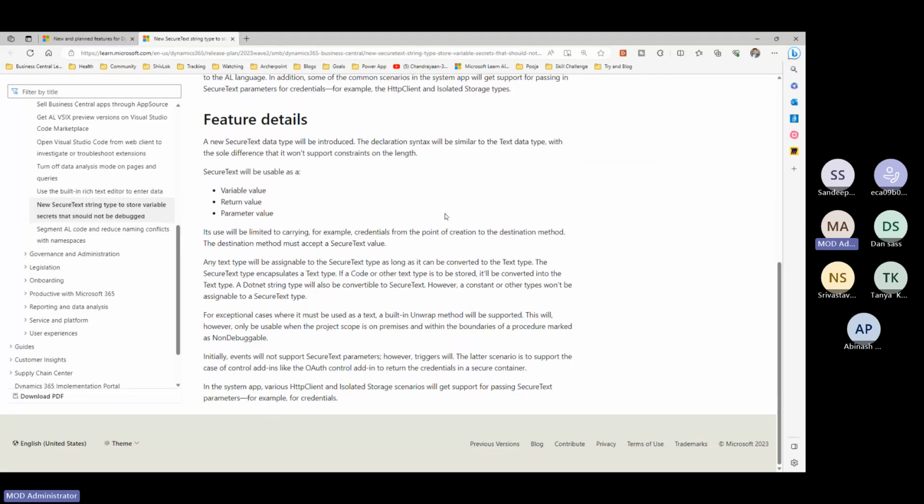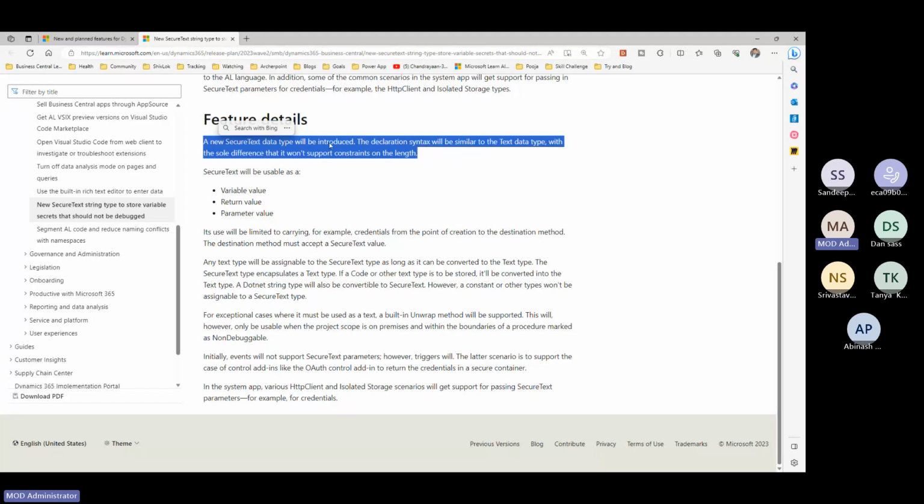There are very few who are utilizing the isolated storage and other things available in Business Central, or cryptography to encrypt those things. But it seems that a new secure text data type is going to be introduced.